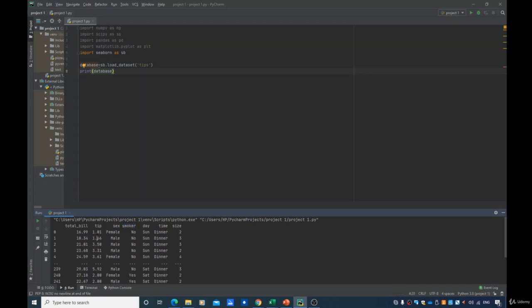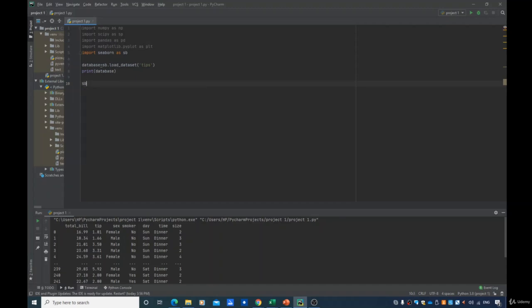All right, so what we'll do right now is calculate what the tip is based on the total bill. We want to see if the tip is higher for a higher total bill, or if there is a relationship between the tip and the total bill, or if there is no relationship between those two. How exactly will we do this? It's pretty simple. We will create a joint plot. You'll see this type of graph is pretty interesting. So how exactly do we create it?